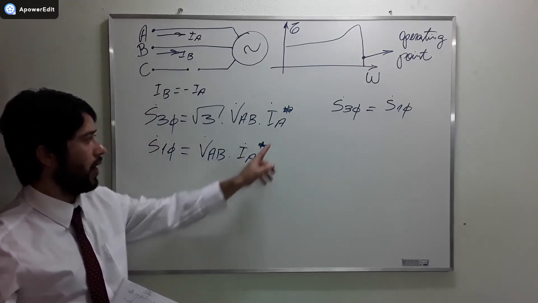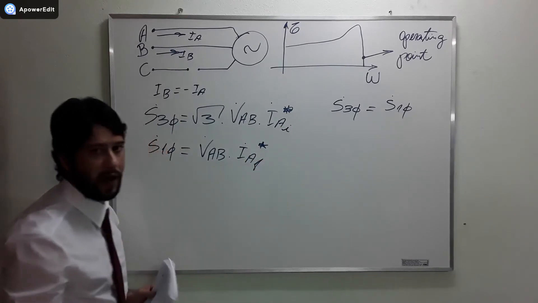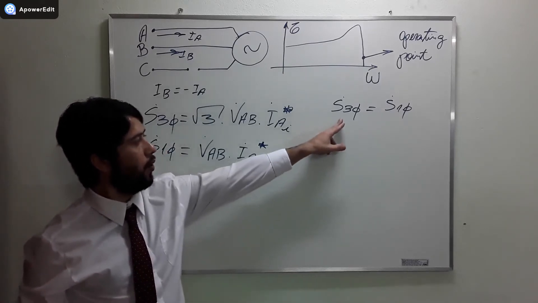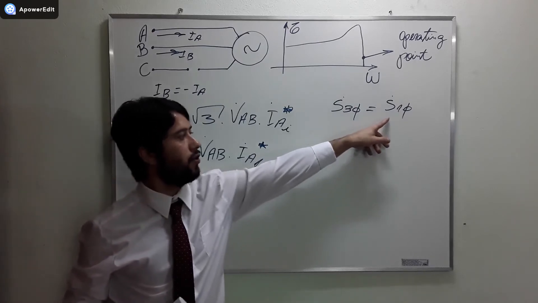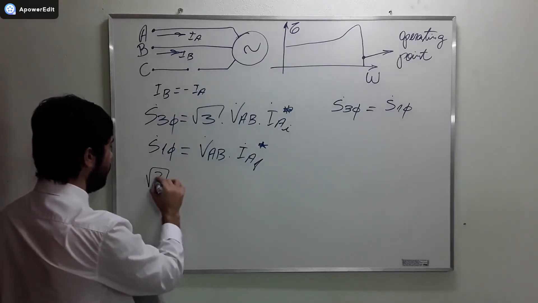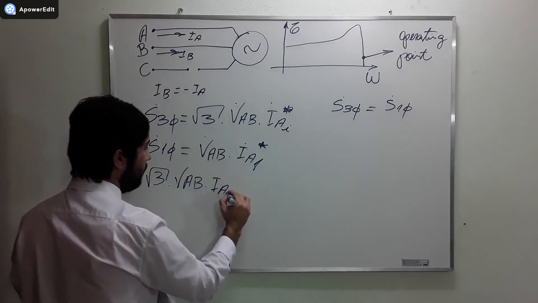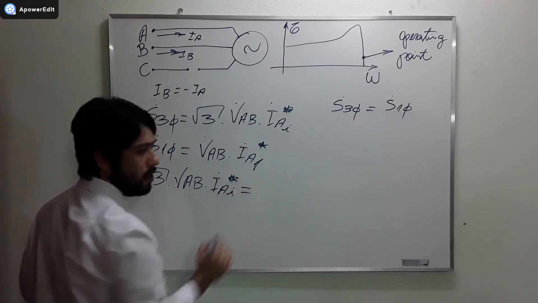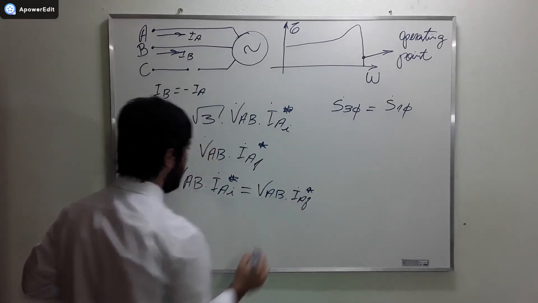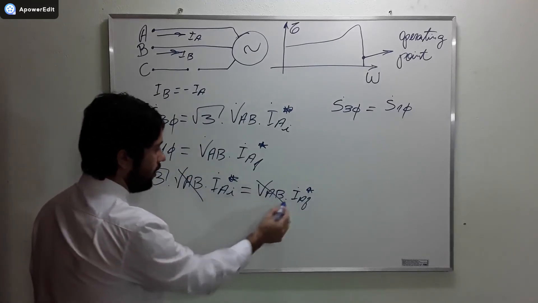that the three-phase complex power is equal to the single-phase complex power. And then the single-phase complex power is going to be equal to VAB times IA conjugate. But I'm going to add an index here, a subscript to differentiate the initial current to the final current. Are you guys understanding everything? So, if the power as a three-phase motor is equal to the power as a single-phase motor, what we can do is to simply make them equal.